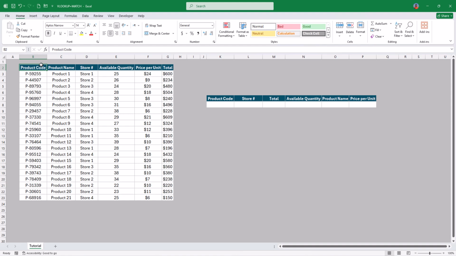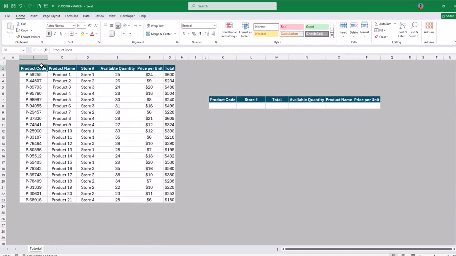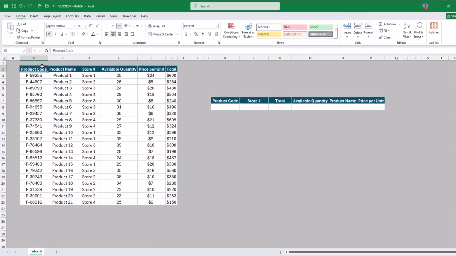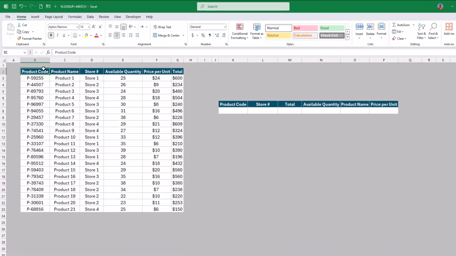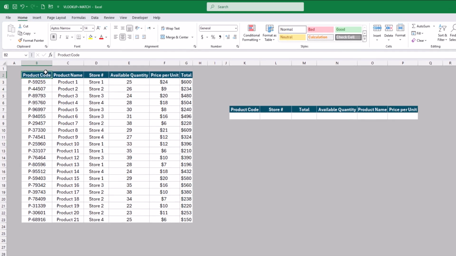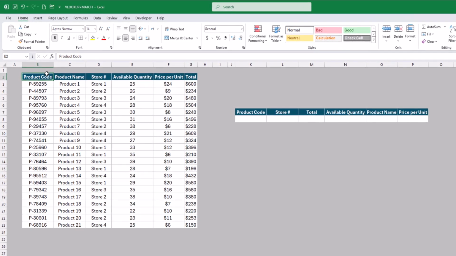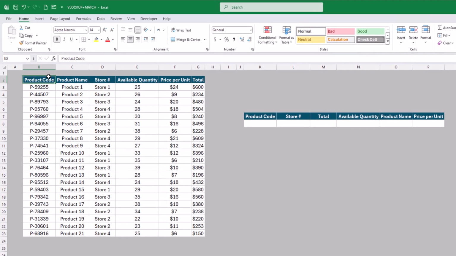Let's start with VLOOKUP. As we explained before, VLOOKUP is one of the most classical lookup functions in Excel. Why is that? Because it works with any Excel version. So whether you have an old Excel version or you have Excel 365, you will find VLOOKUP. It's a lookup function that helps you find some information about a specific lookup value inside a range of cells or inside a specific table.